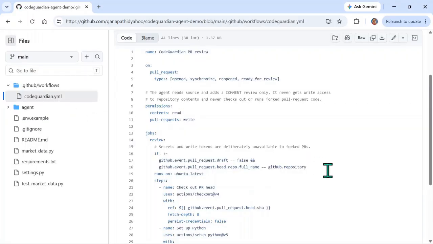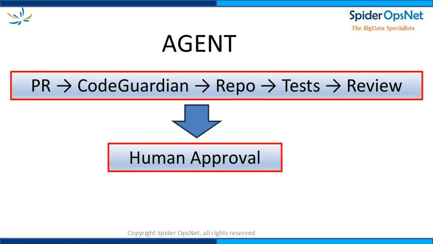So, CodeGuardian started with a very simple idea. I don't want to be the first person reviewing every line of my own code, but turning that idea into an agent changes the workflow considerably. It isn't simply send code to AI and get an answer.